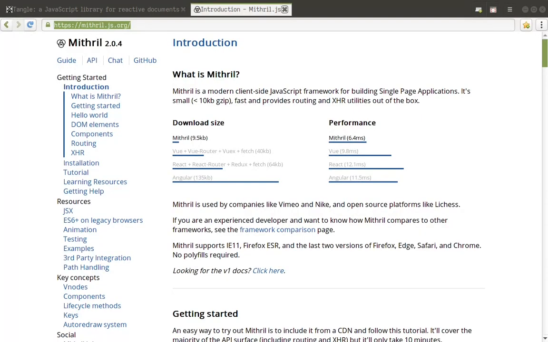Welcome to the second class for building reactive documents using Mithril.js. Just to recap the previous class, we opened up Mithril, we played around with some static and dynamic content, and I also talked about the motivation, which was using Tangle as a basis for what we're trying to build.